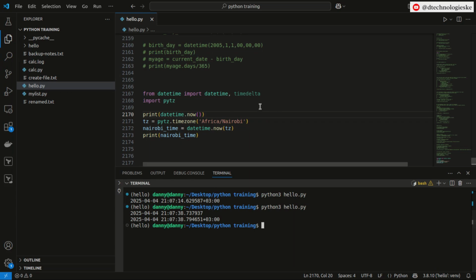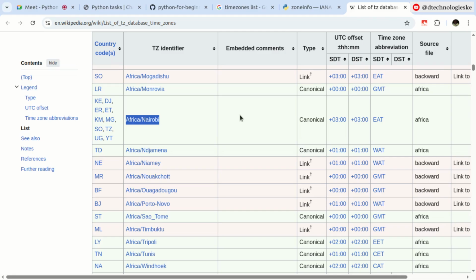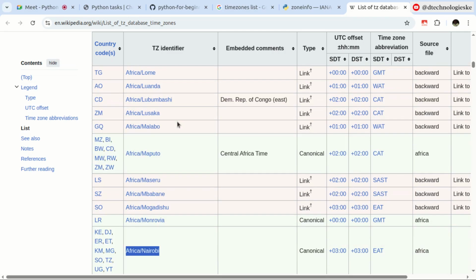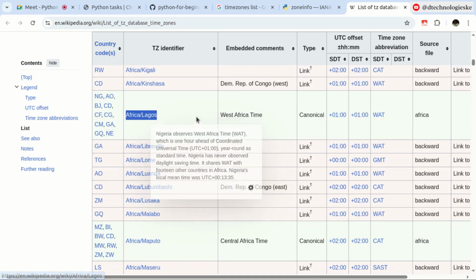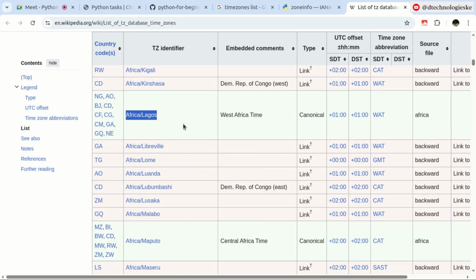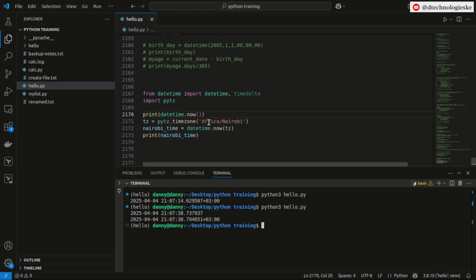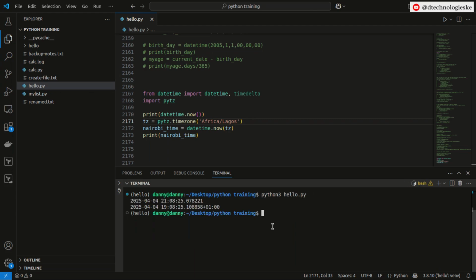All right, so in case we want to get the current date time, say in, let me look for Lagos, Nigeria. So this is +1. So that should be kind of a 2-hour difference. So in here, let me just pass this time zone, then proceed to execute that.